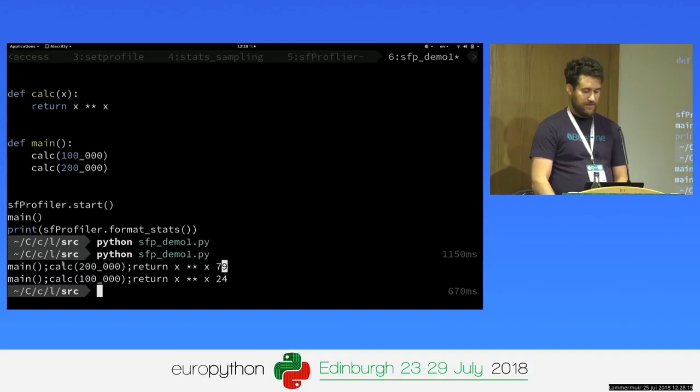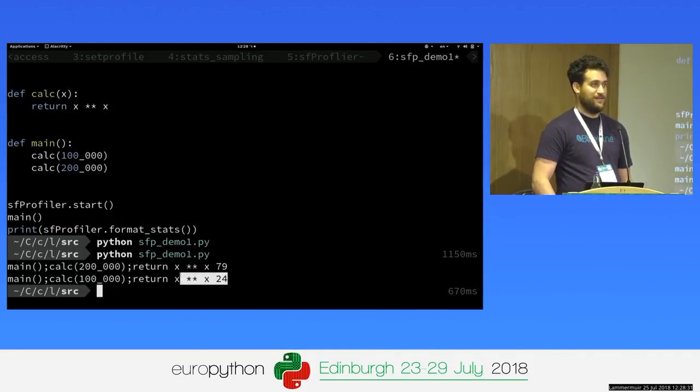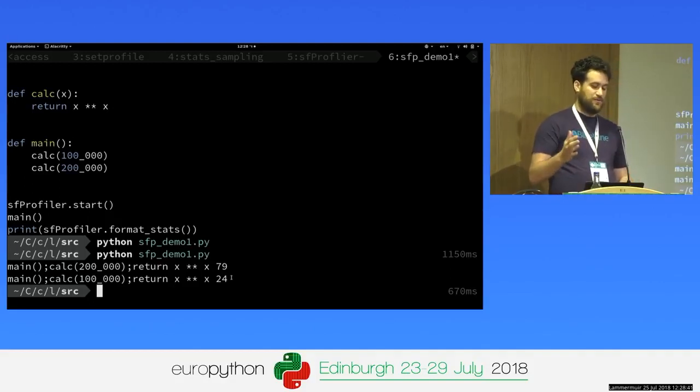So we've been in main calc when calc was with 200,000 79 times, and we've been in calc 100,000 24 times, which makes sense because it's a larger number, right? So now we can take this code, which is pretty clear when we're just using it for a very simple program, but it won't be in a larger program, right?